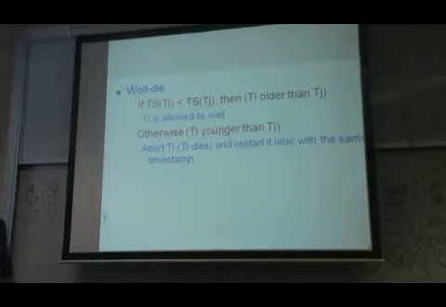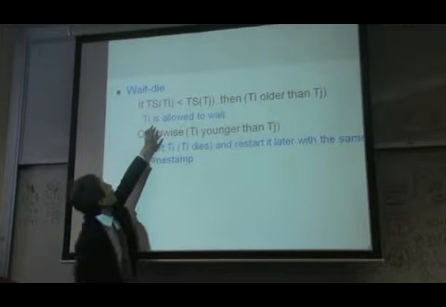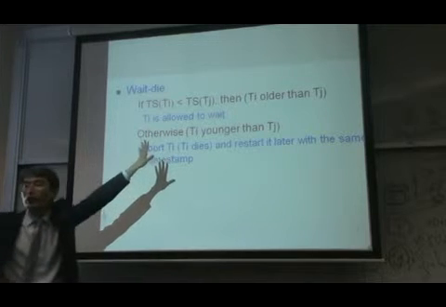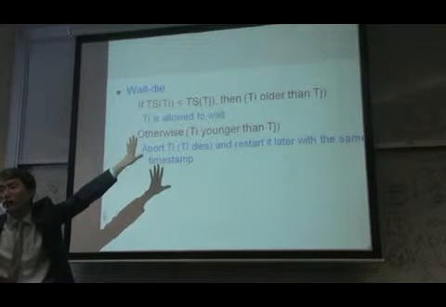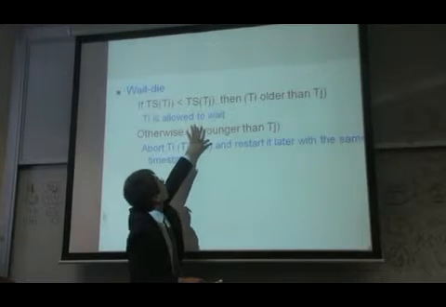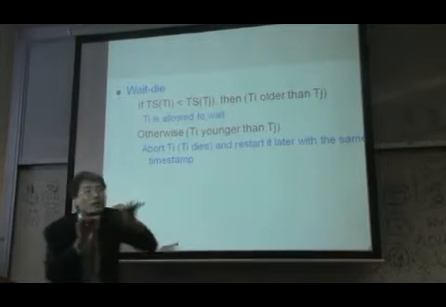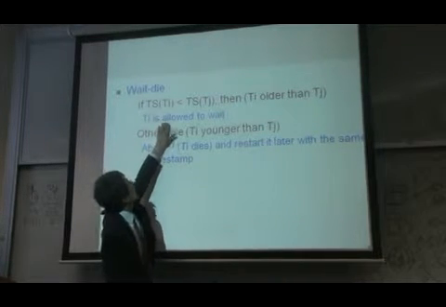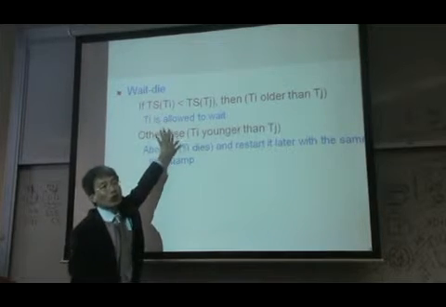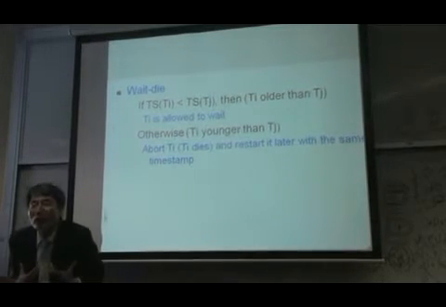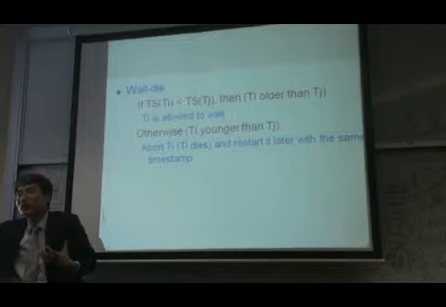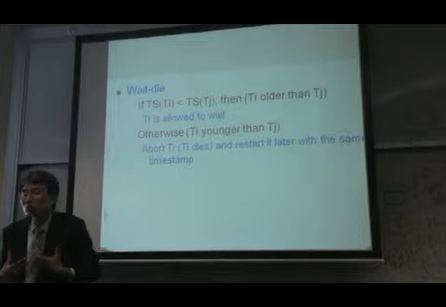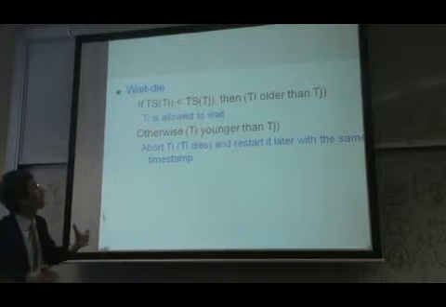I little bit missed one point. So, for example, there exists the TI, then the TJ is the younger one, the later transaction. If the TJ causes the conflict problem because the TJ requests the same item, in this case, TI is older because TI has already acquired the lock. Then TJ requests the lock. At that time, TI has the responsibility of that. So still waiting. Okay, still has the lock.